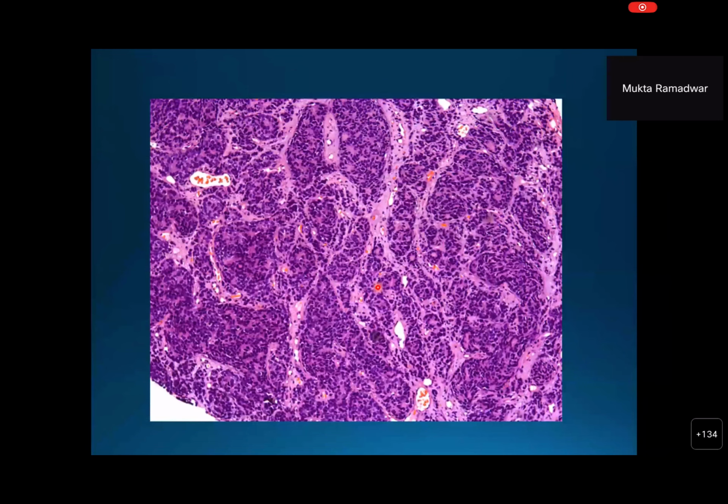So I've chosen this case deliberately to compare it with the neuroblastoma that we saw earlier. This is also a rosette forming tumor, but a completely different clinical context, a completely different age group, different site, but morphologically very, very similar. But see, the differential diagnosis changes. Now, if I tell you that this was a 1-year-old with suprarenal mass, what would be your differential diagnosis? A neuroblastoma, right? So this is how the clinical context changes everything.